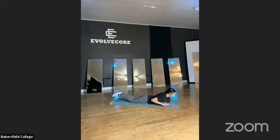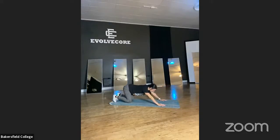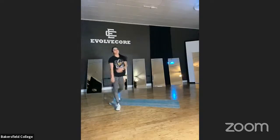15, 12, 9, 8, 7, 6, 5, 4, 3, 2, and 1. Extend it out. Bring those arms in by the sides. Roll those hips back. Walk the palms back, tuck the toes, rise it up, nice and slow.